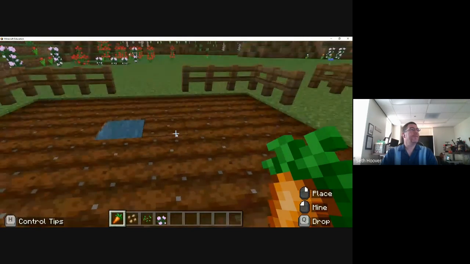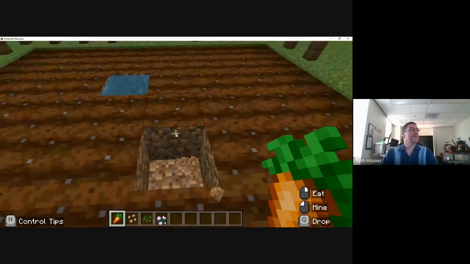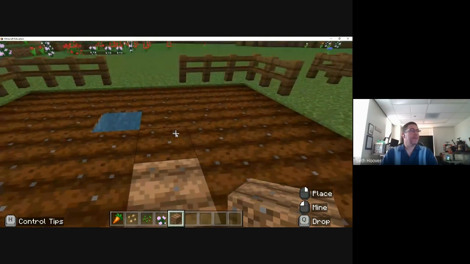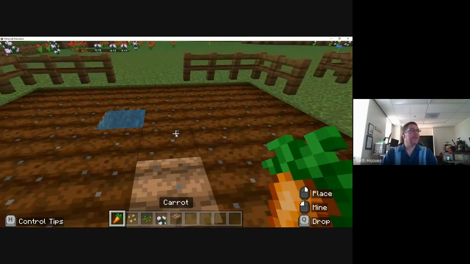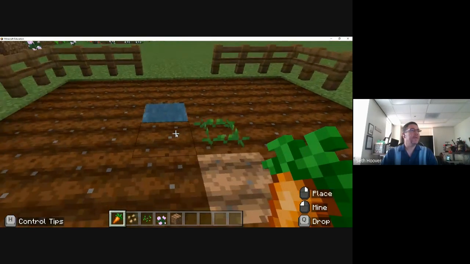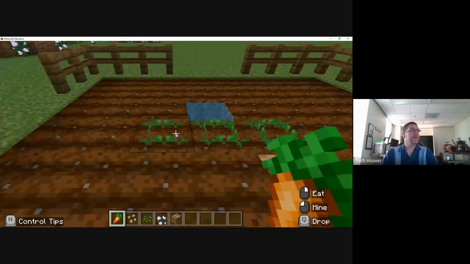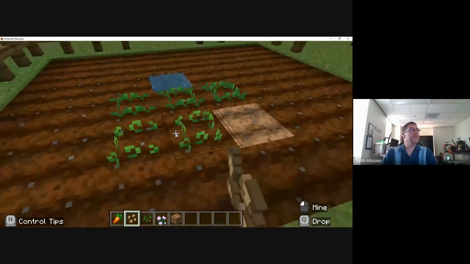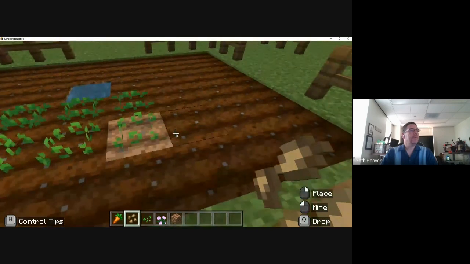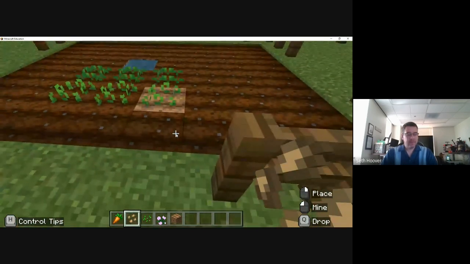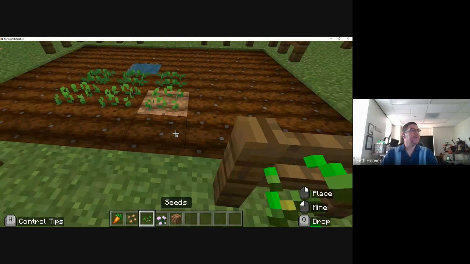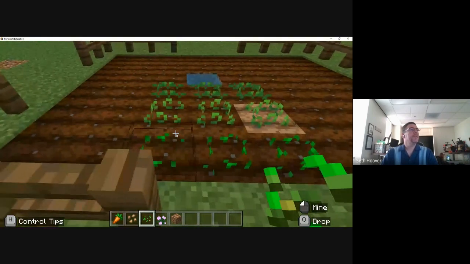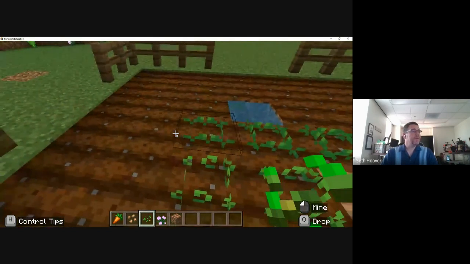So if I use the left click, the first thing that happens is I dig a hole. But I don't want to do that. So I want to right click on my carrot. And see, it planted the carrot right there. Right click, right click. If I switch to beetroots, beetroots, beetroots. Now let's come forward again. Let's do slot 3, right click, right click, right click. Let's come over here to the side. Let's do some peonies just for fun.